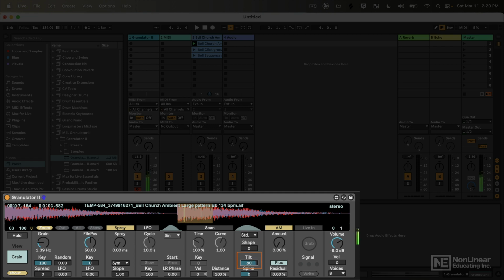With tilt, this gives us a chance to kind of skew it to the left or right. And then with spike, we can make this little rounded hill a bit more spiked and concentrate it towards the center. And if I was to utilize spread again for the grain like we did before, now we can really hear the difference in the speed of the grains on the left and right side because they're being detuned, right?